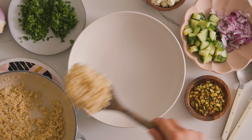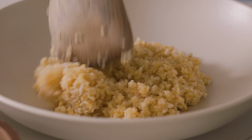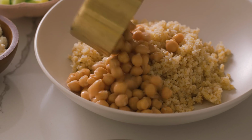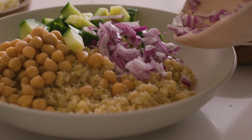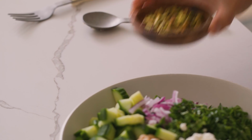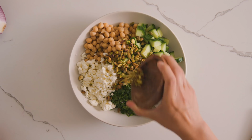Now to put everything together, we'll add the bulgur, and if you can't find bulgur wheat, a great substitute would be quinoa. Half a can of garbanzo beans that I've already rinsed and drained, our chopped cucumber, red onions, our chopped up herbs, half a cup of crumbled feta cheese, a 1/4 cup of chopped pistachios for a nice crunch.